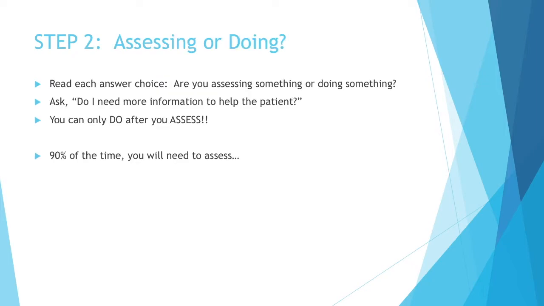Step two: are we assessing or are we doing? You're going to look at every answer choice and ask yourself, is this an assessment or am I doing something? Don't be fooled because assessments can be actions. Taking vital signs and drawing labs are actions, but you're actually getting more assessment data for that patient. Go through each answer choice and ask, assessment or intervention? Then ask yourself, do I need more information? If the stem already gave you enough assessment data to help that patient, you're probably safe to pick an intervention. If you don't have enough data, pick assessment. We can only do after we assess.